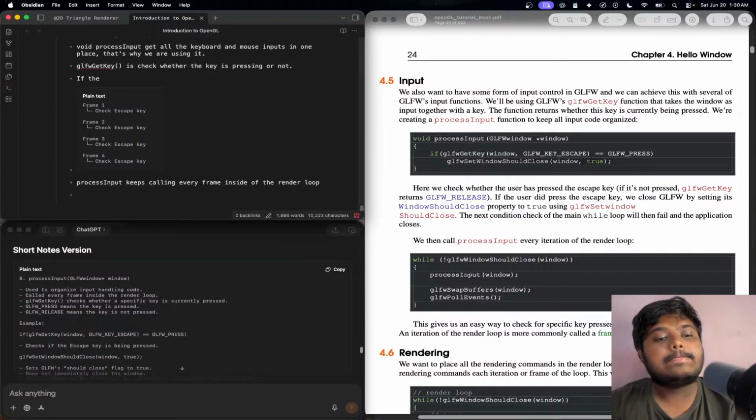If the GLFW press got pressed by the user, that means the key was pressed by the user. That's it.